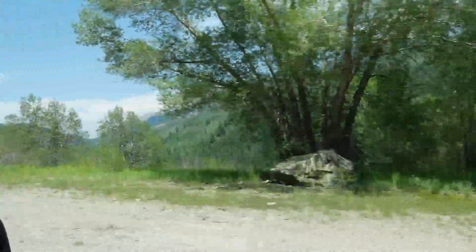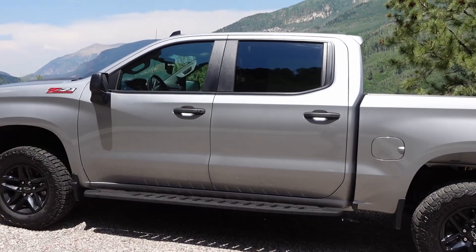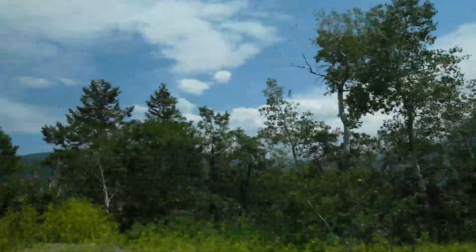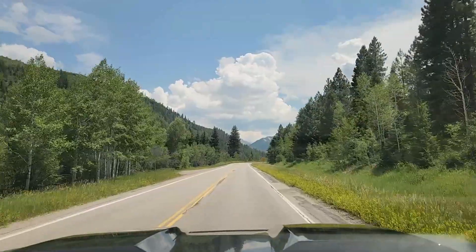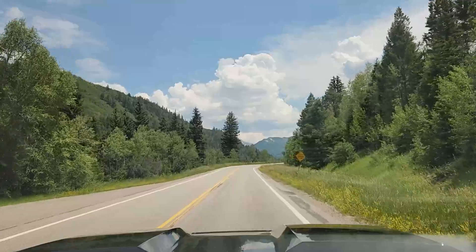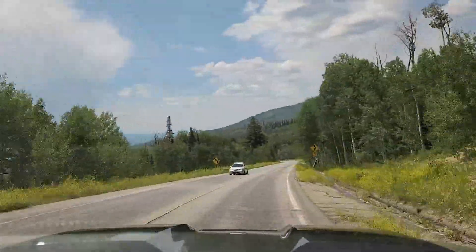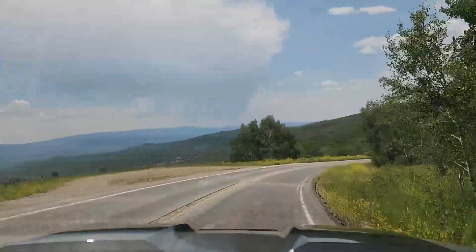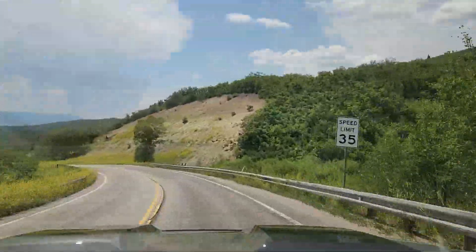Here's one of the overlooks you can see while you're driving — it's a really great spot to get an overview of the valley. When you're going up McClure Pass there are a lot of places to stop and admire the views, with ample room to pull several cars over. McClure Pass is a high mountain pass in the Rocky Mountains standing at an elevation of 8,755 feet. Historically the pass served as a critical route for the Ute tribes, who used it for hunting and trade long before European settlers arrived. In the late 19th century it became an essential corridor for miners and settlers during Colorado's mining boom, connecting the North Fork Valley with Carbondale and Aspen. Today McClure Pass is known for its breathtaking views, with aspen groves and rugged peaks making it a popular destination for travelers seeking history and scenic beauty.